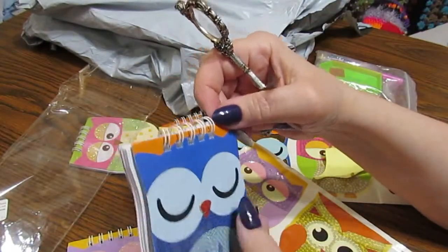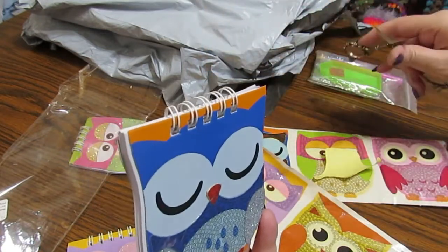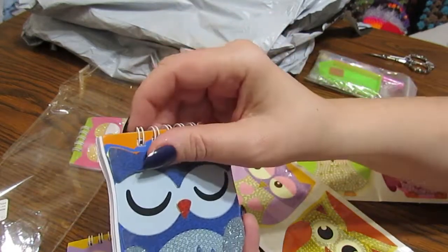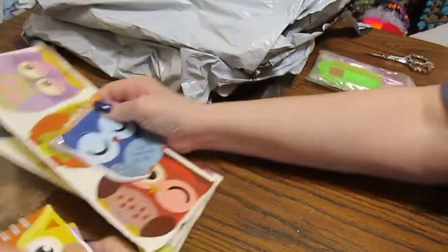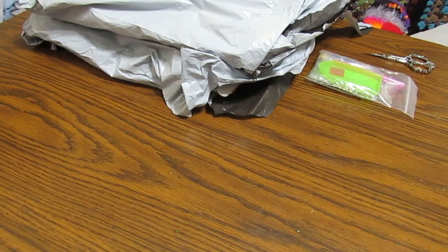Oh my goodness. These are going to be so much cuter than I thought. And these were very inexpensive. So, you're just going to match these up. I'll do this one later, because I don't think you want to watch me do that again. So let me put these over to the side. And I'll stick those on later.